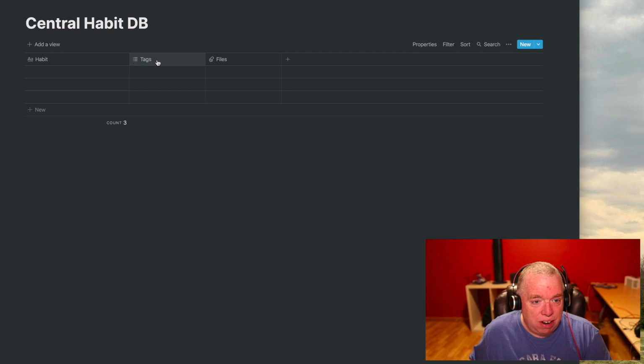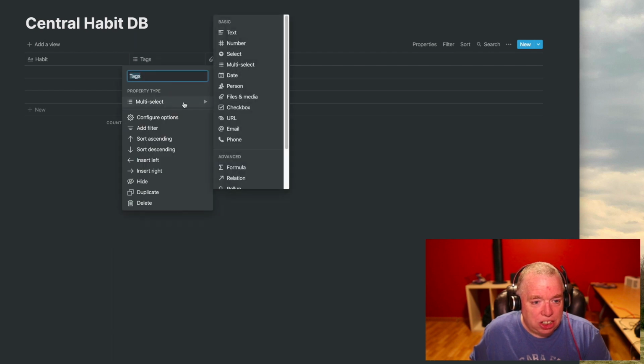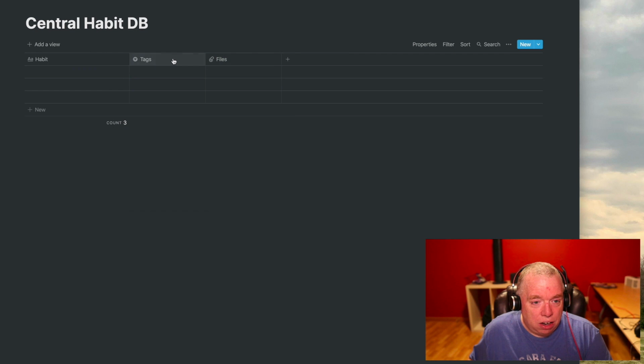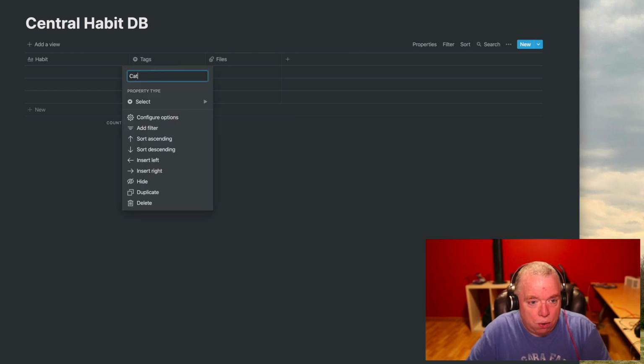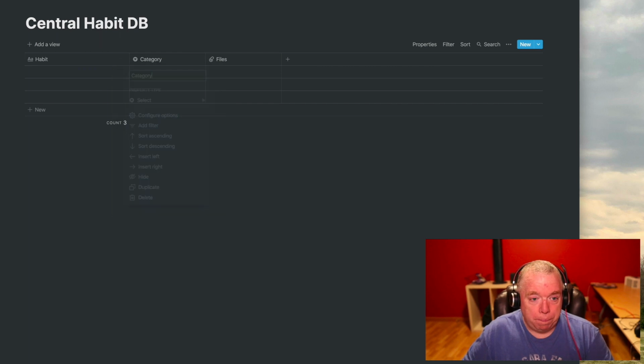Now, where it says tags here, it's a multi-select. I'm going to change that to a single select. And I'm going to turn it, actually I should have done it the first time, into a category. Because a lot of times you might have various habits you want to work on, like educational, productivity, health, exercise, whatever categories you want to create. So in this case, I'm going to be doing three different habits just to give you a feel for how you would set this up. I'm going to be doing a reading habit, a water intake habit, and an exercise habit. And I need to work on all three of those, so these are actually probably apropos for me. So we'll call this a category.